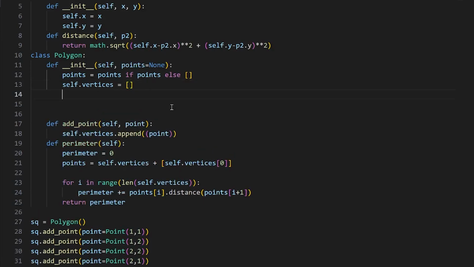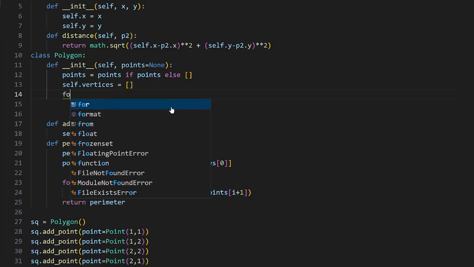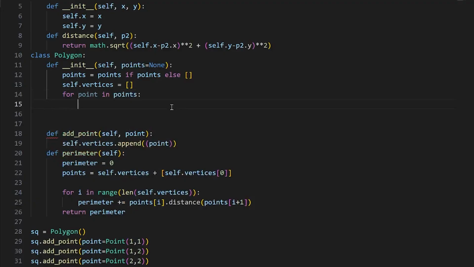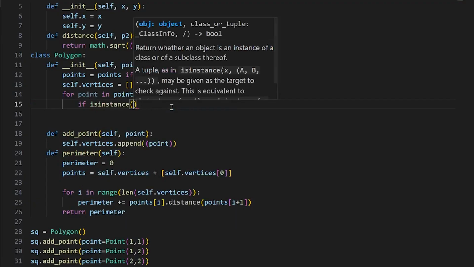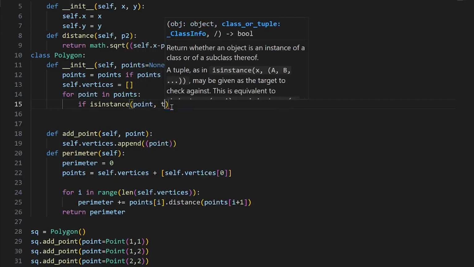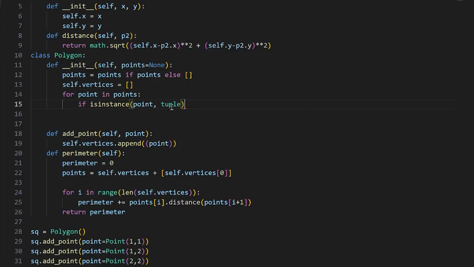Now, here's the point. I'm going to make a simple loop. Let's say for point in the points, and I want to say if isinstance. Now I'm going to check if every point that has been passed to me is actually of type tuple, just to make sure that we are matching the standard.